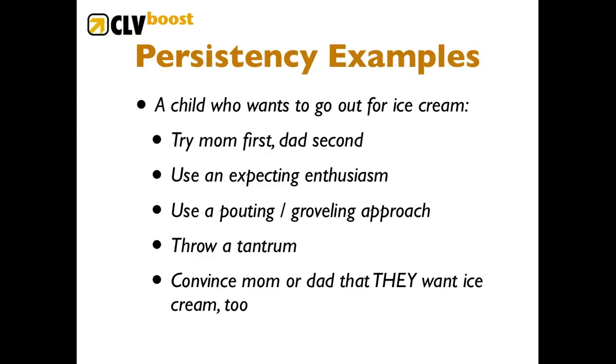Maybe they throw a tantrum. Maybe they'd really start crying and throwing things, and really getting angry, and maybe that would solicit the right response in their parent. Maybe they convince their mom or their dad that it's actually them that want ice cream too. "Hey, mom, it's so hot out today. Wouldn't it be great to get some ice cream?" Maybe they could convince their parent that it's actually them who wants ice cream.